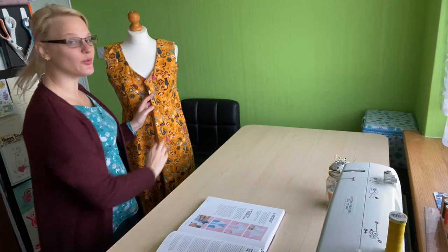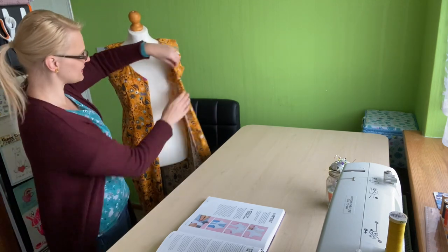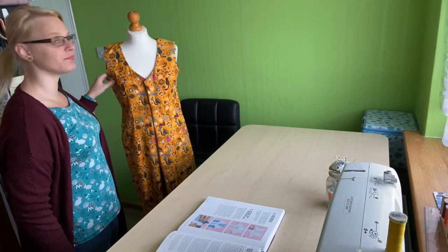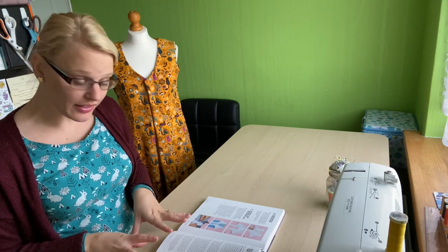Hi everyone, welcome to day 2 of the Olive Sew Along. So I left you yesterday where I had just got to the facing, where I have installed that. So we do have the main dress now constructed, but we still have the raw edges on the armholes. So now it is actually doing the all-in-one facing method.